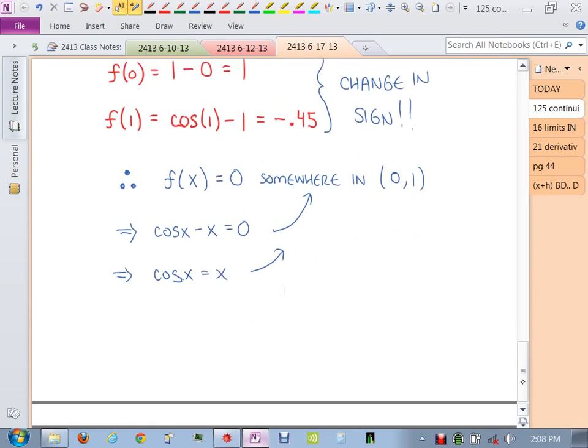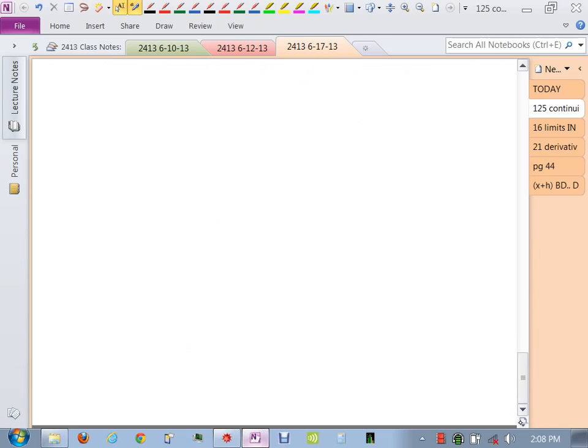Now, where's the value of this? How does this work? So how many of you have a pretty good background as far as your calculators are concerned? Like you feel pretty comfortable. Could solve an equation. Can you solve an equation on your calculator? Anyone here think so? Can you try and have your calculator solve cosine x equals x? Whoever has a calculator. And if you have one of these fancy graphing calculators and you don't know how to solve the equation cosine x equals x, then it's just table candy. That's all it is.